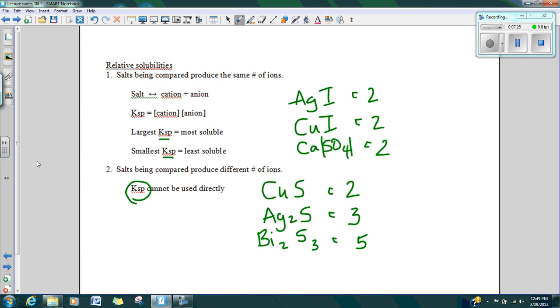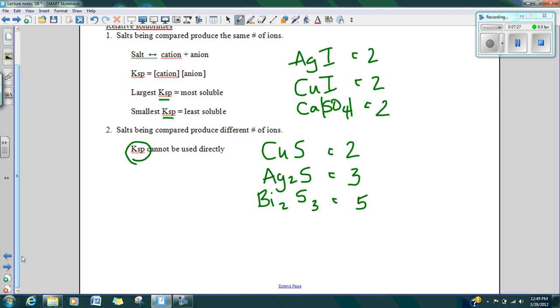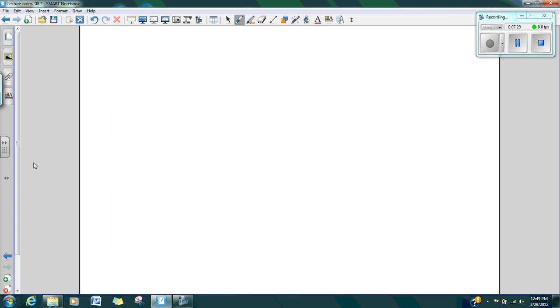Okay, so then you have one more topic here down at the bottom where it says, let's see, where does it say on mine? Maybe it doesn't say it. On yours, there's the bell. It talks about the common ion effect and pH and solubility. So I will come back to that. You won't know that when I do, but I will in just a few minutes.